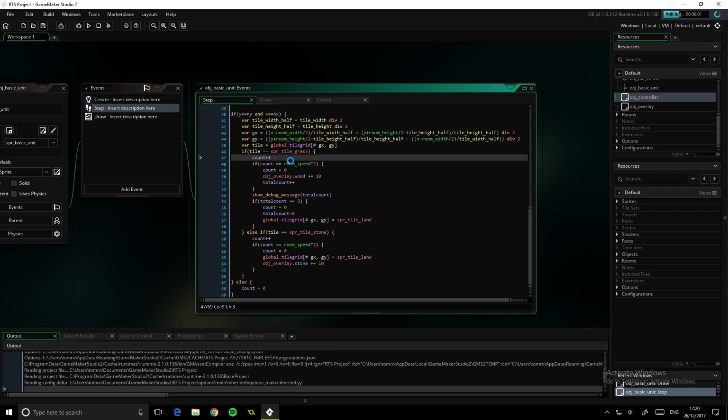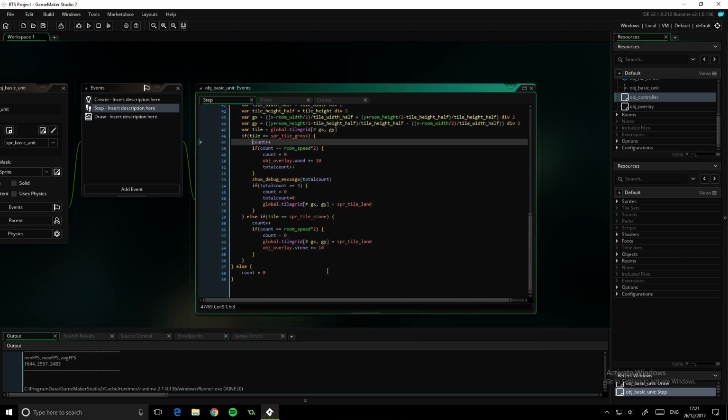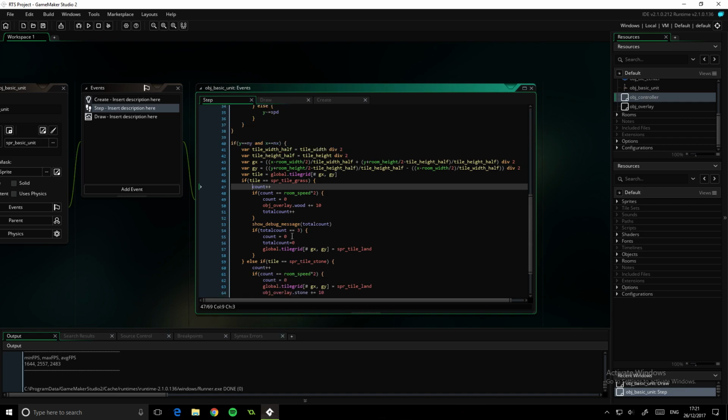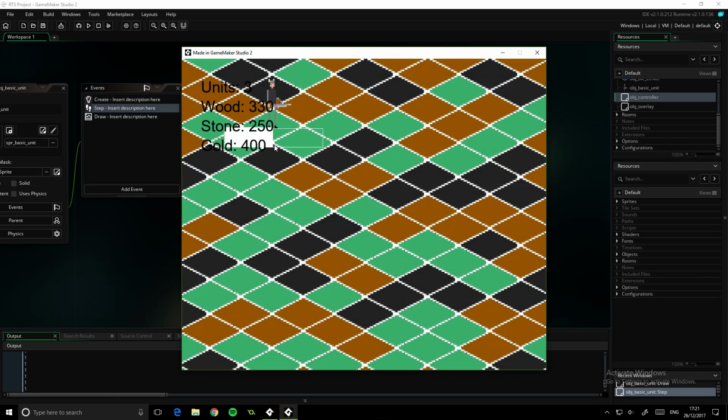Yeah, let's keep an eye on our show debug message though. Let's see what that does. So 0, 1, 2, 3. It should. Okay, it never reached 3. Let's run it again. So I think it permanently stays on 2, from what I can see. If it gets to 2, it never resets back. Yeah, it doesn't reset properly. It stays on 2.